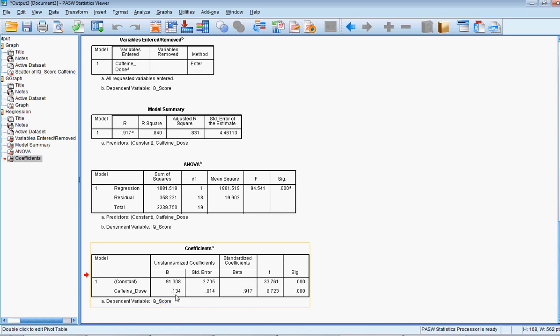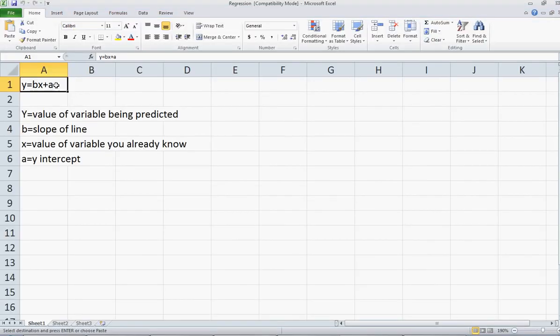And the thing right below it is the slope. So for every additional milligram of caffeine a person consumes, this is how much their IQ score increases in this example. So you can put these values into your regression equation structured like this, and you can start calculating for y and making some predictions.